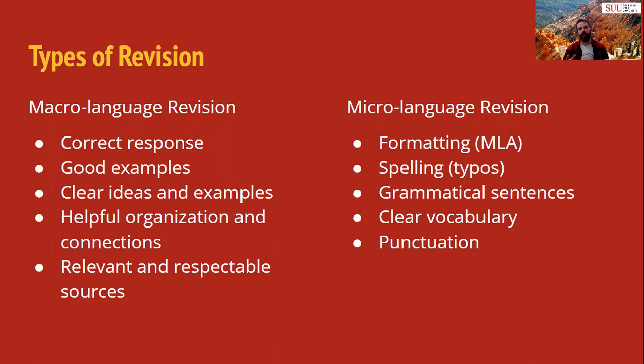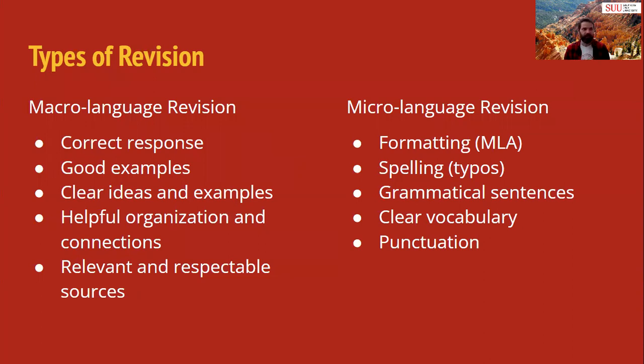There are maybe two ways of thinking about revision that could be helpful for you. And these use two linguistic terms, macro language and micro language. Let's talk about macro language first. Macro language revision is looking at the big things. That's what macro means. So we're looking at, does the assignment match what the teacher is expecting?